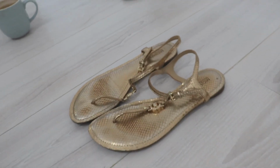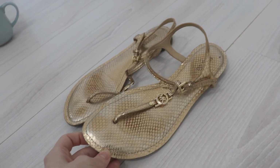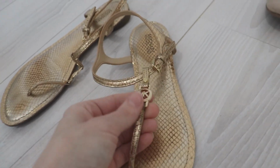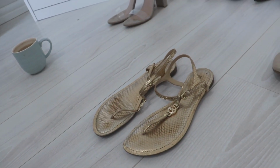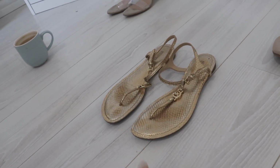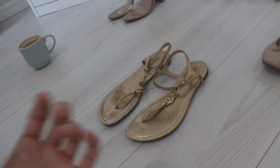Beside those ones, I have my T-strap Michael Kors sandal that I have shown you guys before, and they're in a gold tone. I really like that they're in a gold tone, because they go with everything and they add a little bit of sophistication, but without being too over the top. I really like the Michael Kors decal on the top. I like that it's very simple. It's a very simple, minimal look. It's not too crazy and it's not too eye-catching, but yet they're very chic and they're very comfortable as well. I've worn these shoes a million times. These ones I've definitely gotten my use out of as well. Michael Kors makes really good shoes if you guys are looking for a semi-affordable, higher end, but not super high end, but still good quality and looks really nice.